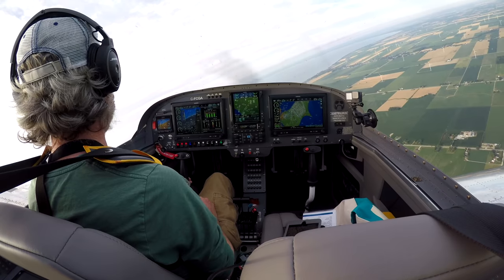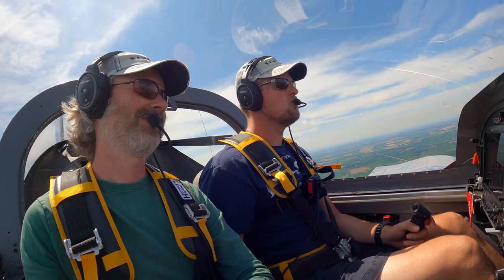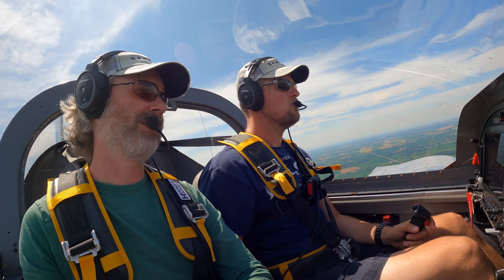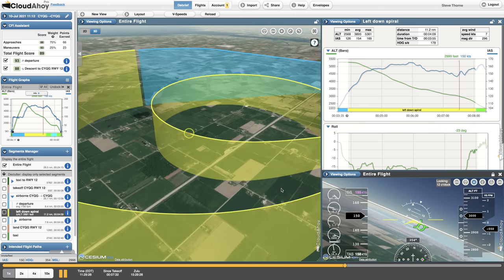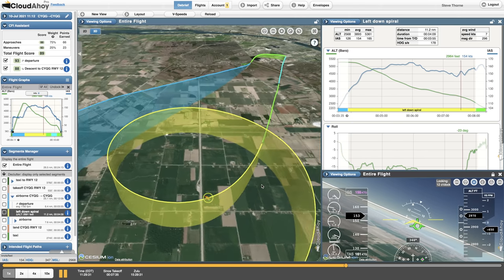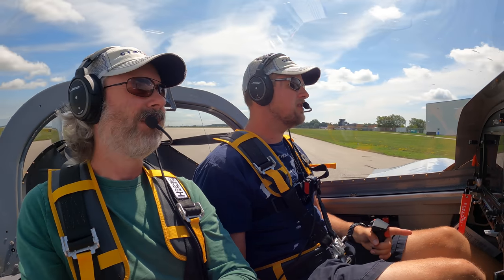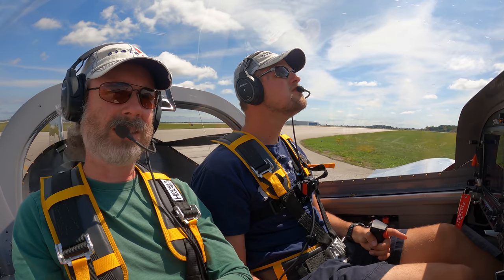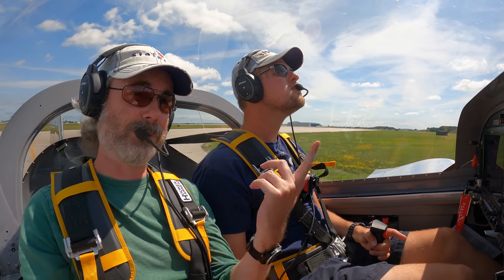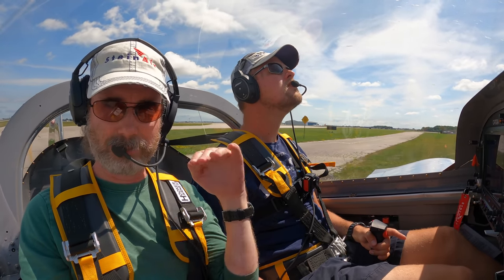It was intimidating to learn how to slow it down for landing. Dave really helped me work through that. They're going to show me how it's done — I'm just watching how you're managing the descent because that's something I need to learn. A high-speed descent is the challenge in this thing — that's 90% of the work in this airplane. You were right on the money.